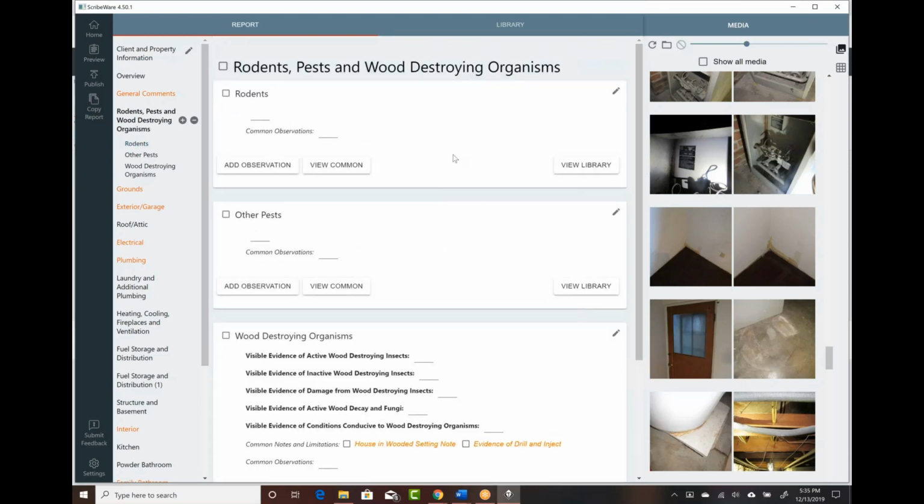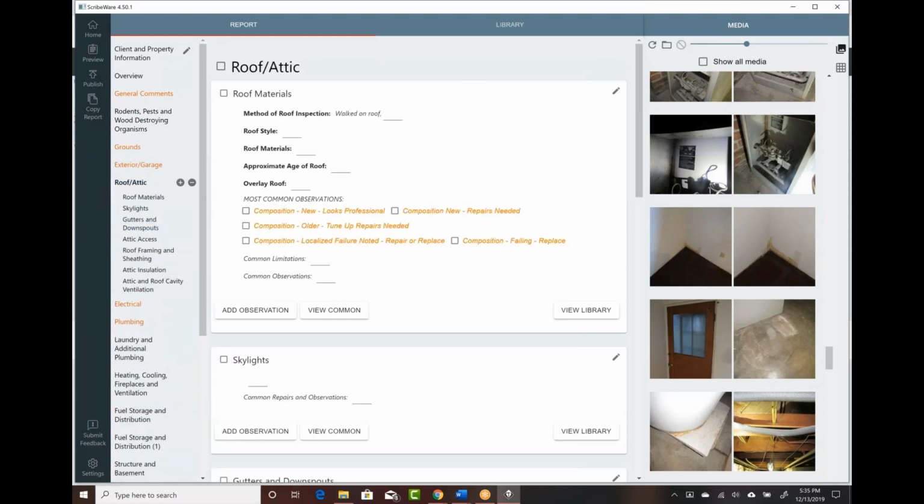So we were talking about libraries. So you're in a general section of roofing, it changes in that roofing section, and you're wanting to go to a global library of that template. One thing, we use HomeGauge, and one thing that they don't do or haven't done, but other companies have, like 3D does, is they have a global library, and they have a universal library. So if you have maybe 4 different templates that you use, single family dwelling, multiplex, commercial, industrial, if you open up the universal library and you make a comment to a plumbing section, it changes it not only in that template, but in every template.